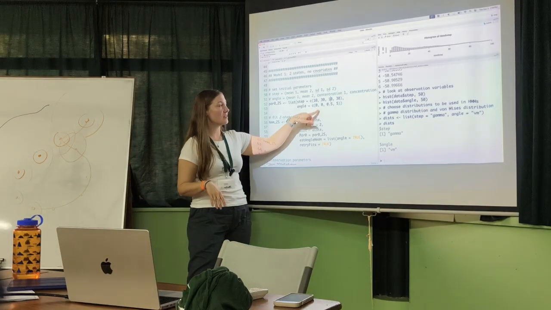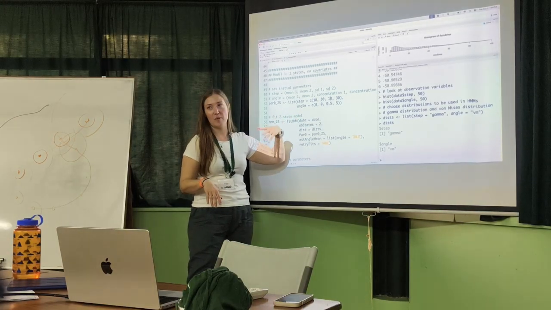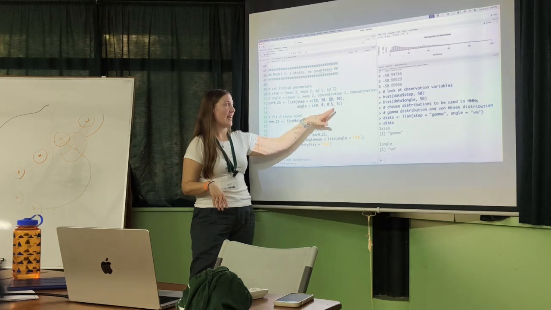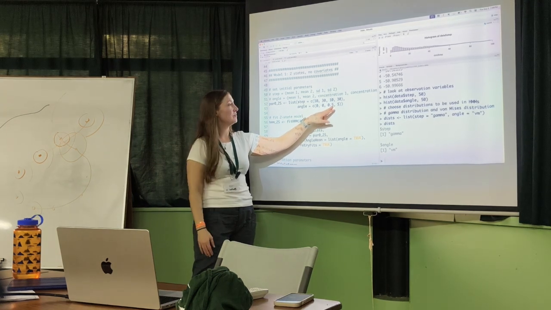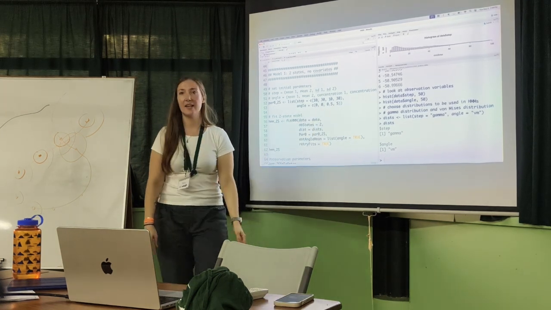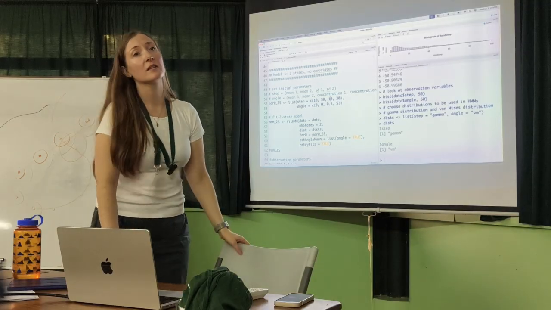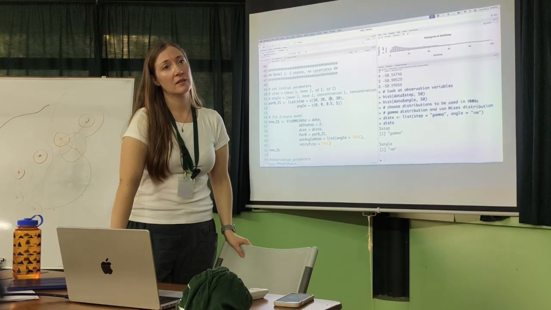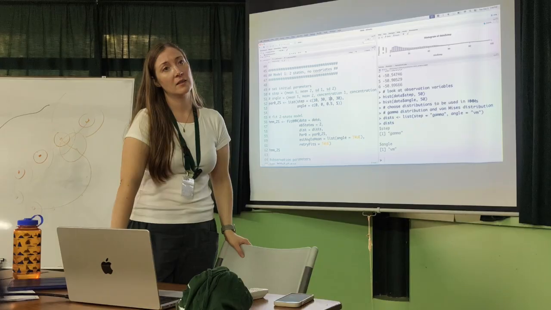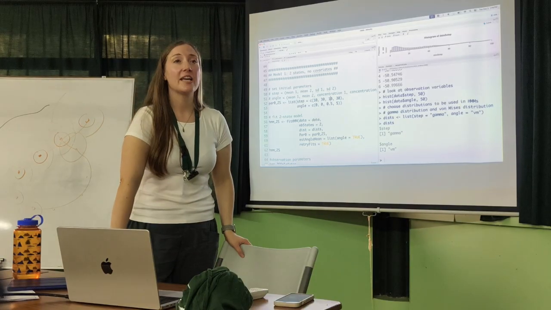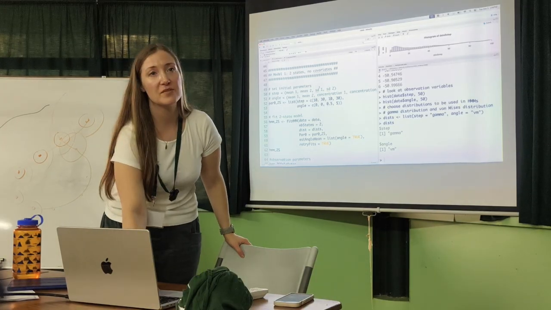And for the angles, I'm choosing initial parameters around 0 for the means, and then something with really low persistence and something with slightly higher. You choose these parameters from looking at the graphics, from looking at the distributions of step lengths and turning angles.